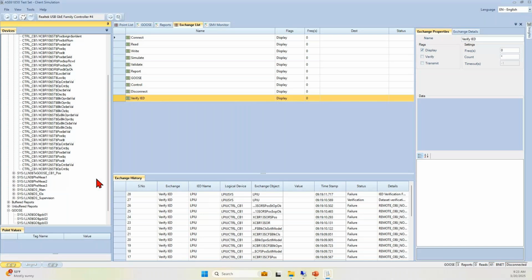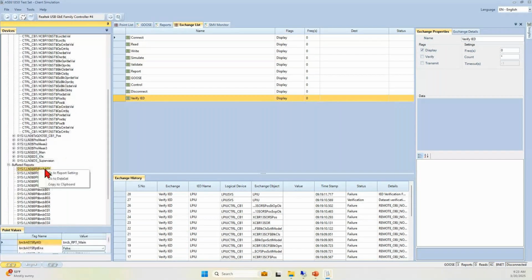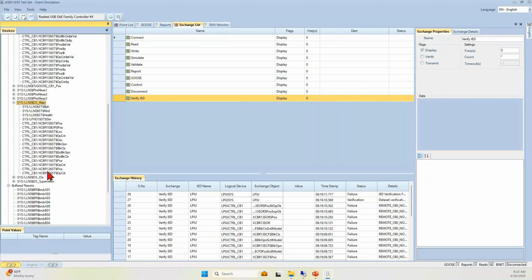That's why you don't see XCBR13 here. And if you browse to the buffered reports and go to the data set, you will see that XCBR12 is missing here.